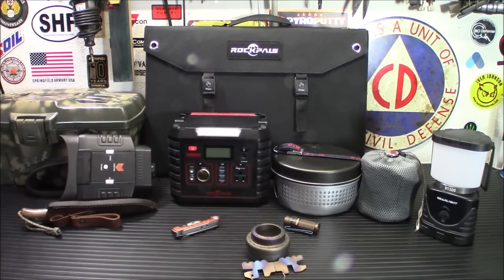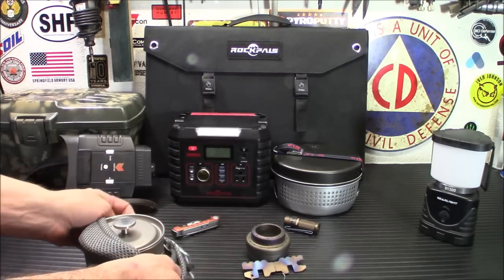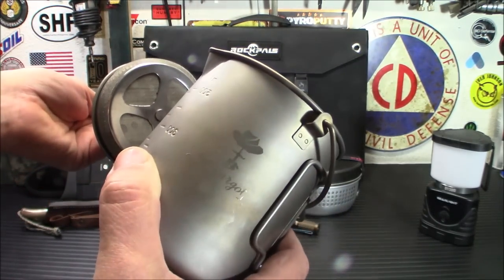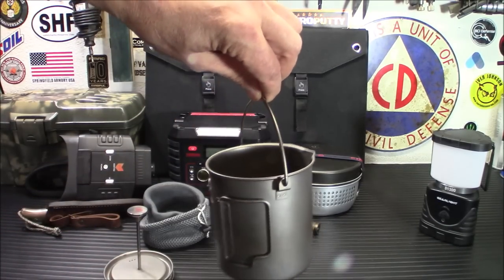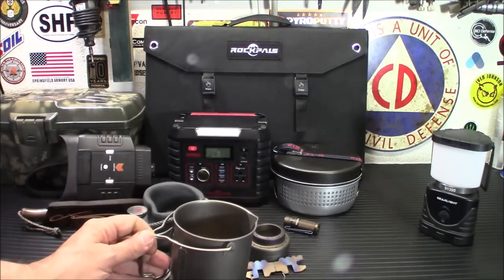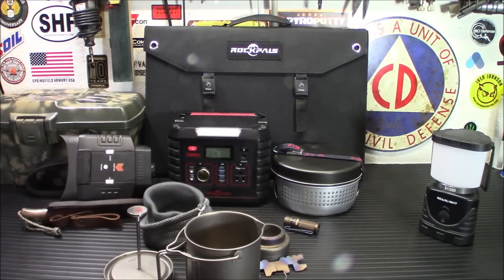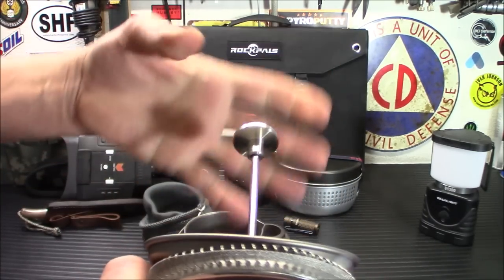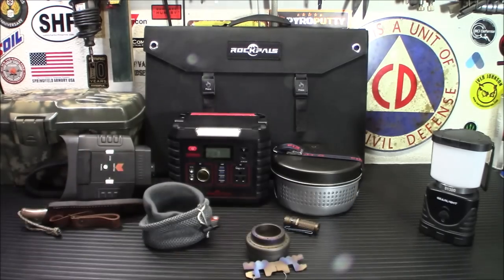Next up at $34.99, you've got the Bascardo French Press and Titanium Coffee Making Pot — a titanium pot and coffee press. You can use it to cook in, and you can take the press piece off and use it just as a pot with a lid. It is marked with graduated markings up the side which you can actually see on the inside. You can hang it from bailing wire or use it as a traditional pot-cup. Since titanium has come down in price, it's definitely something to consider. Most folks into outdoor gear like the lightweight titanium stuff. Definitely a winning piece of gear and it comes with a neat little stuff sack.